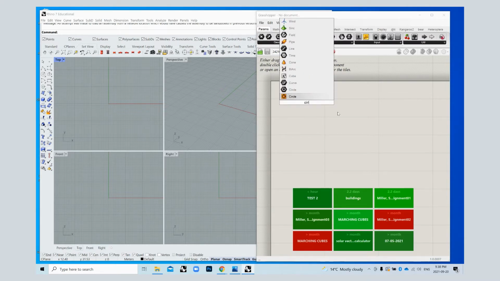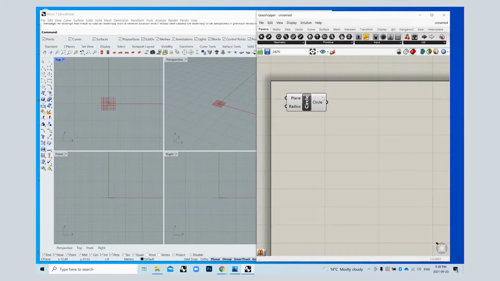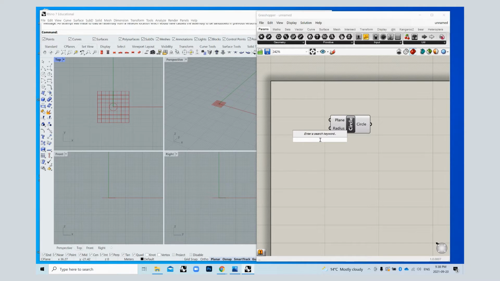So if I'm going to type circle, it says that it needs a plane and a radius. Here we have the base of our circle. It's automatic. When you hover over the component or you click on it, it turns green. When you're not selecting it, it's red. So if I give it a radius, I'm going to double click on the canvas and give it a number. We're going to use a number slider.